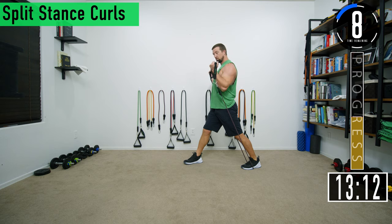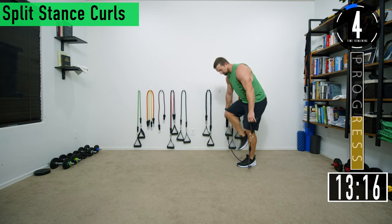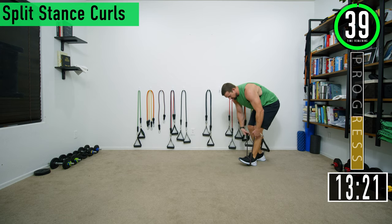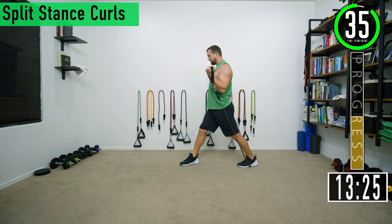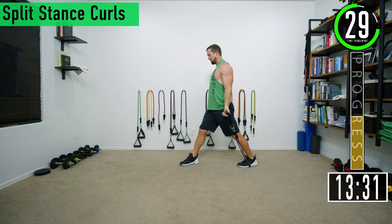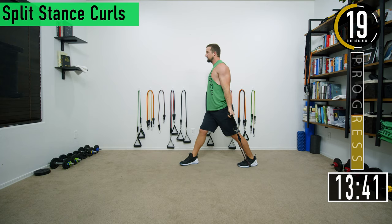From here, we're going to perform our curl. You can wrap the band around your foot, which I think I'm going to do real quick. Wrapping it around your foot means there's more tension on the band. So when you're down here, as you can see, the bands are still nice and tight. Here we go. Plus it's a little safer. Come on. Bring it up, squeeze. We always want resistance the entire range of motion.